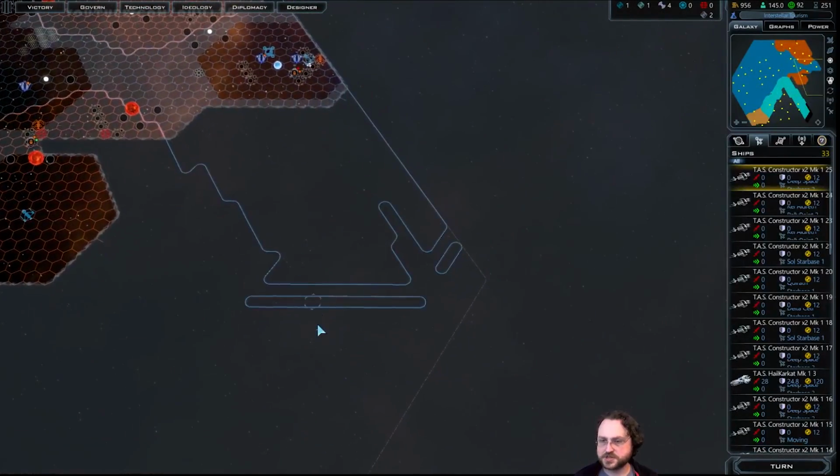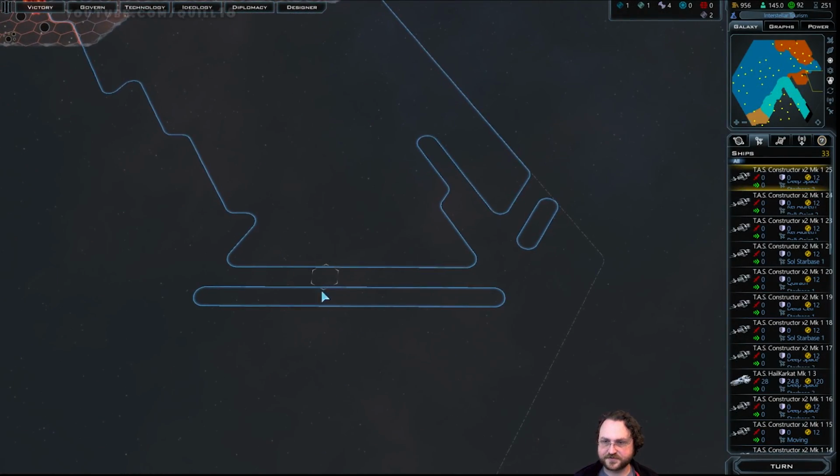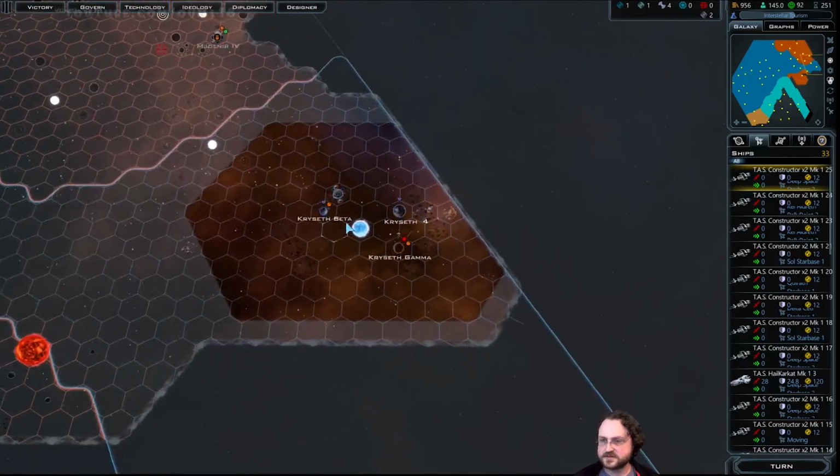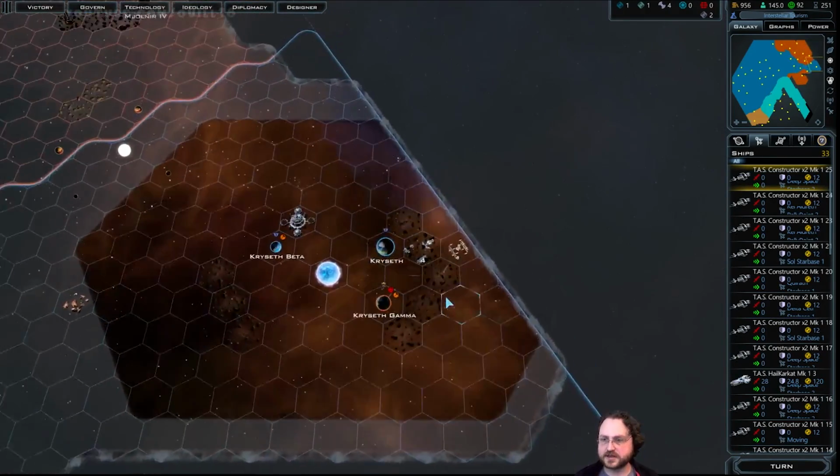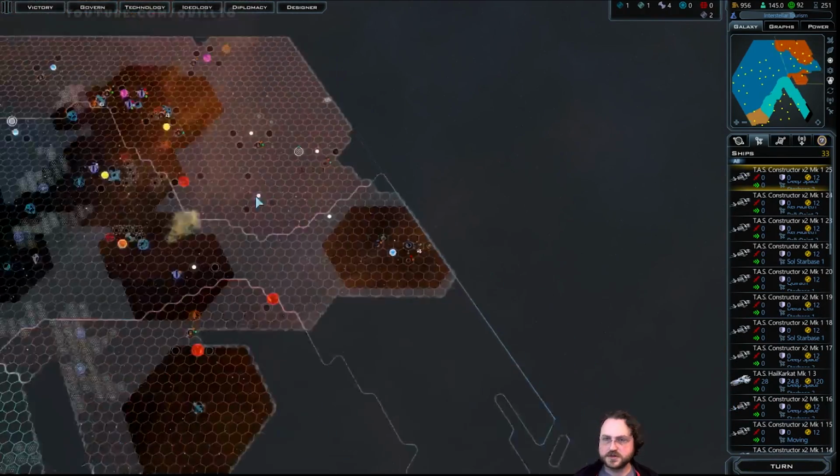Because I think you can pillage trade route. Look at the way the influence is going. It's a bit weird. Probably just because the Kryn had a little bit of influence here, so it's filling in a bit oddly. And that's all there is to it.